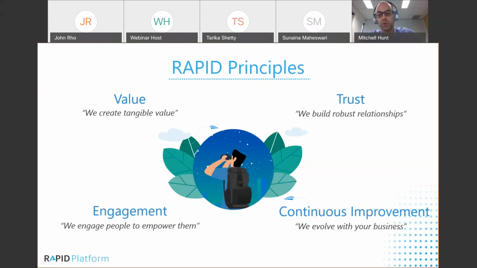And then continuous improvement. We don't want to be that set and forget. We don't want to come in and promise people that they can do it once and it'll be fixed forever. COVID-19 has shown us that that isn't the case. If people aren't moving and adjusting, they're going to get caught out by the moving environment, and we need to cater for that and make sure that we're working towards that for our clients.